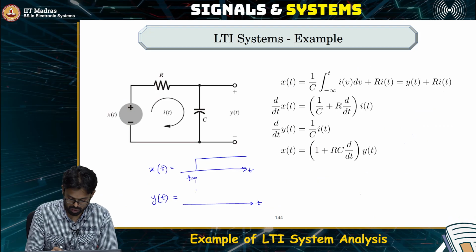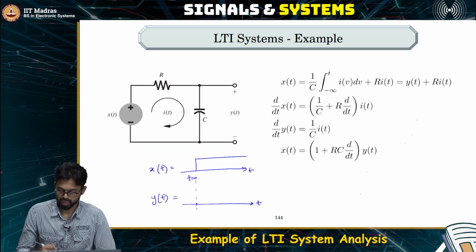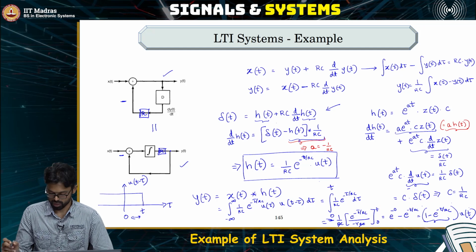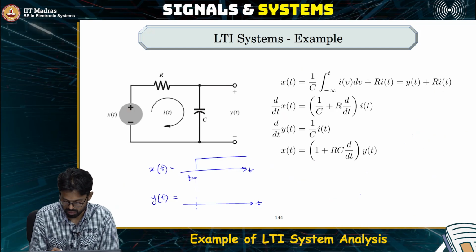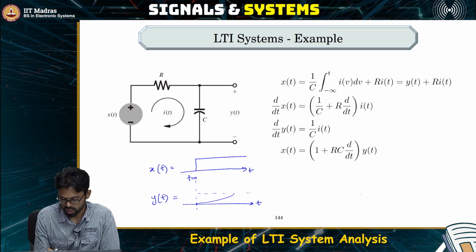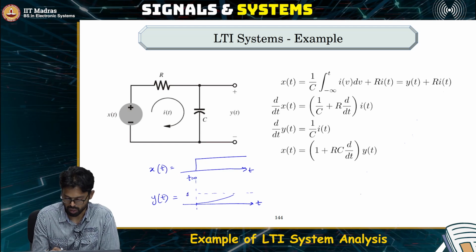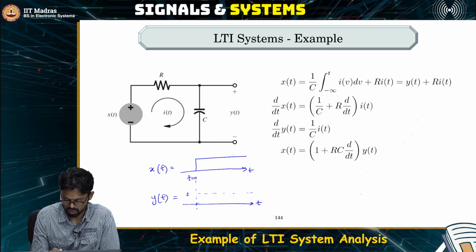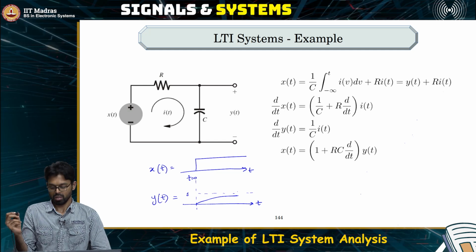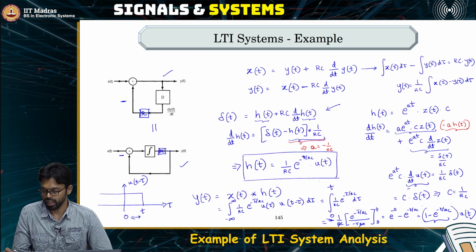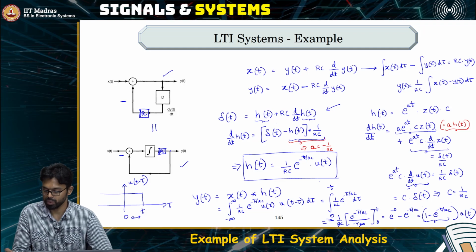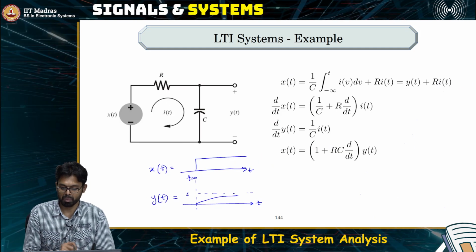So at t equal to 0, we have 0, and then as t increases, this value slowly increases, which means you have something which is increasing exponentially like this. But then of course, the maximum value it can reach is 1. At t equal to infinity, we have e^(-infinity), which is 0. So the maximum value here is 1. So this is what we have obtained as the output.